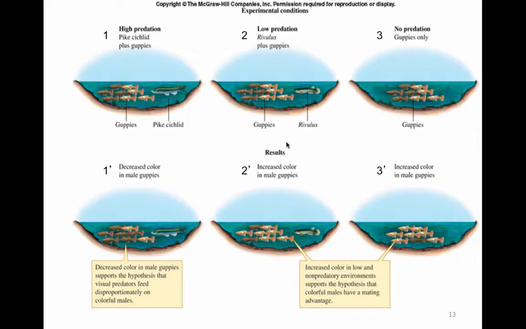In the no predation area, the number of colored male guppies increases over time from 4 out of 8 to 7 out of 8, following a color pattern similar to that of the low predation area, and thereby reinforcing the finding that predators affect guppy populations by reducing the color intensity of the males. The lack of any predator pressure on the male population results in only female sexual selection pressure pushing males to brighten up.